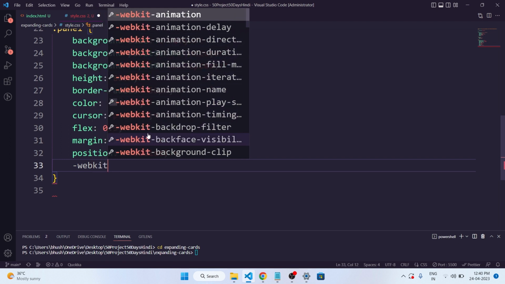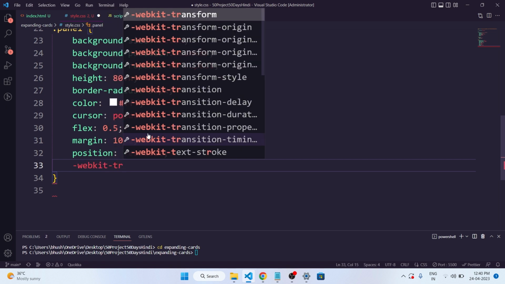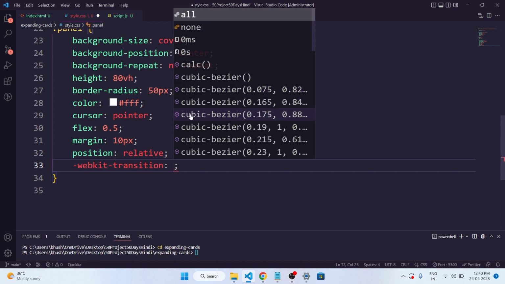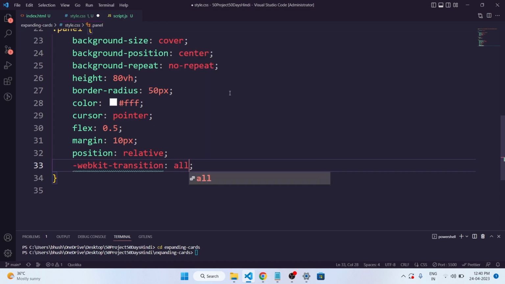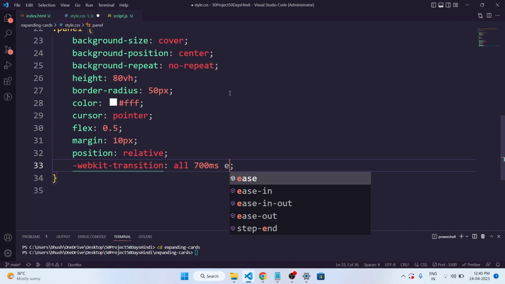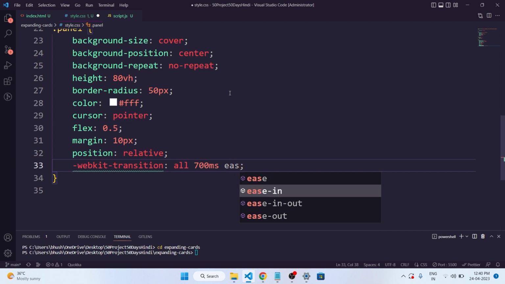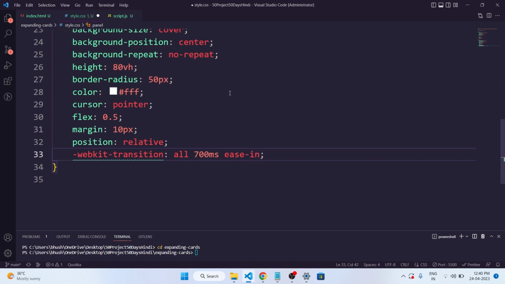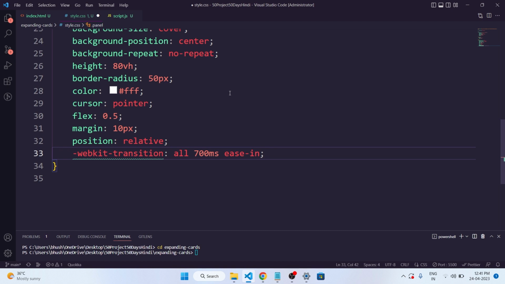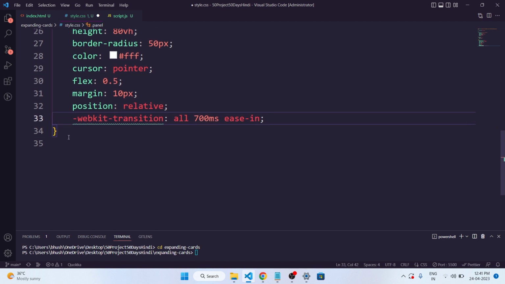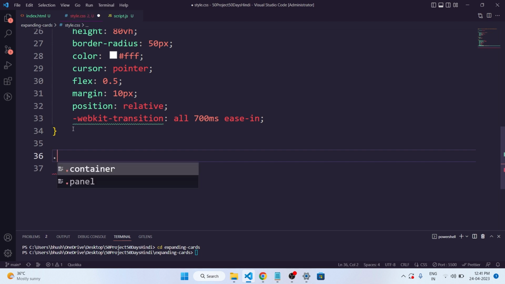WebKit transition, all 700ms ease-in. So this is for our panel.